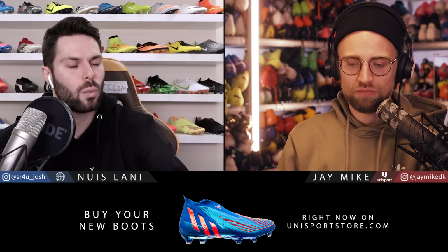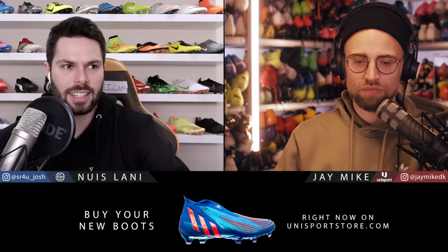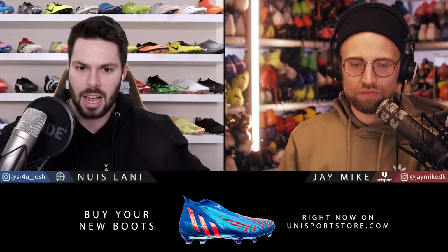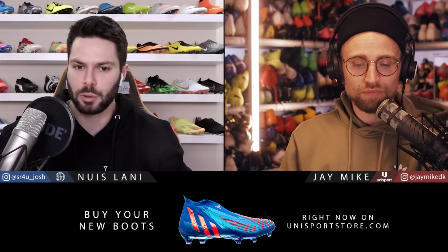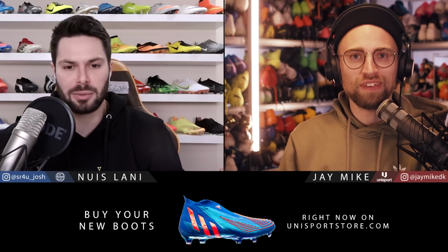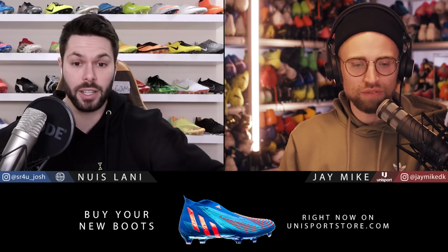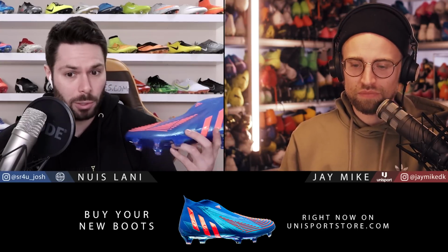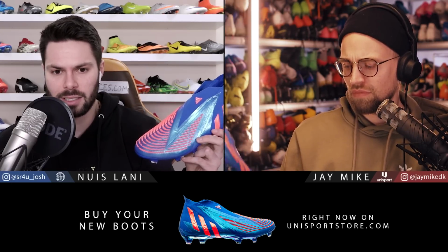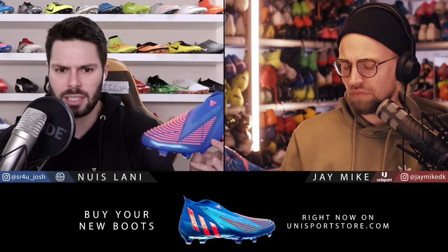Yeah, I don't think the weight is masking the total weight of the football boot. I know football boots have trended towards getting lighter and lighter. I've always been of the opinion that the Predator doesn't need to be mind-blowingly light. No, it is worth noting that these are almost a full ounce more than the model it replaces. I think it's like 25 grams difference overall.